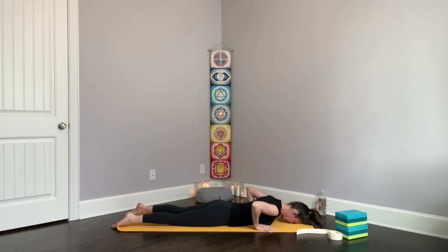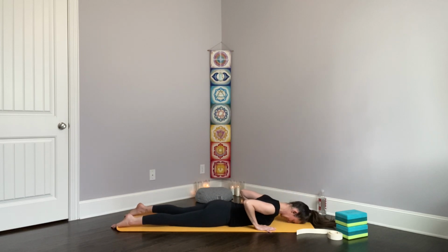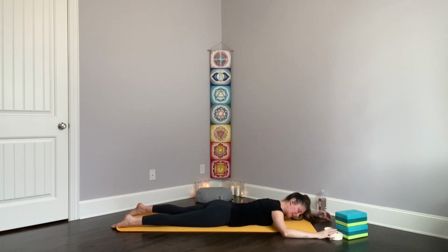And then take a deep inhale, squeeze the shoulders, the elbows to the back as you lift the heart forward. The pelvis wants to lift. Keep grounding it down, focusing on the upper spine. And then maybe the hands push a little bit, 5 out of 10. Breathe. And release. Give the hips a shake out. You can release the arms wherever you like.